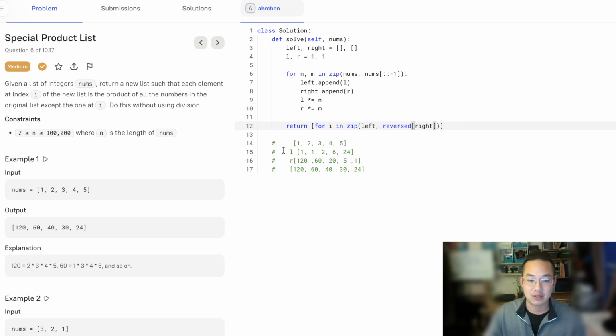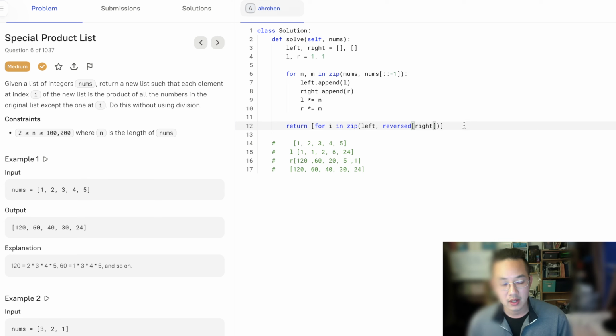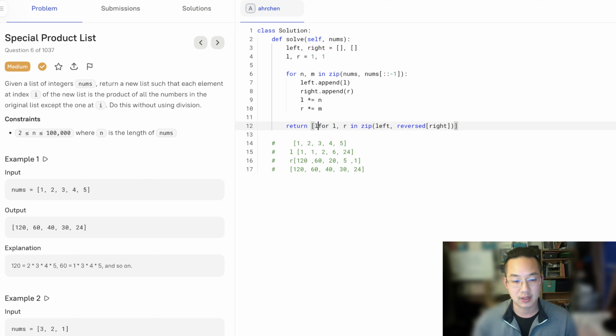We're flipping it around so we can multiply the same spot every single time, because at this point we appended everything in the opposite order. Anyways, I think you'll see what I mean. So now we multiply L and R. We multiply the left and the right on both sides, and we return the correct answer.